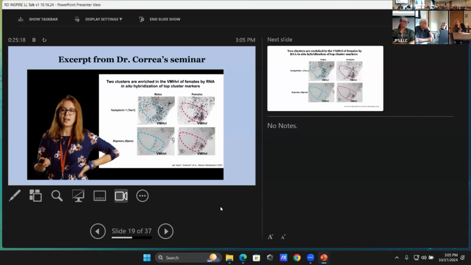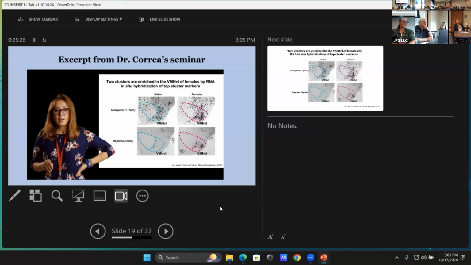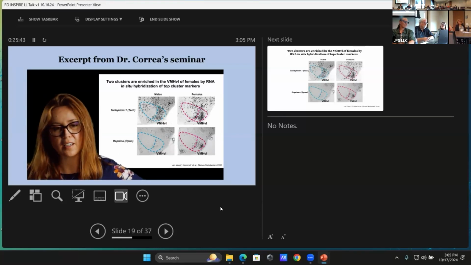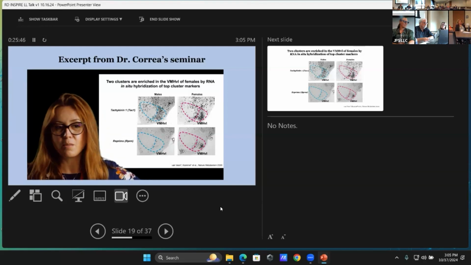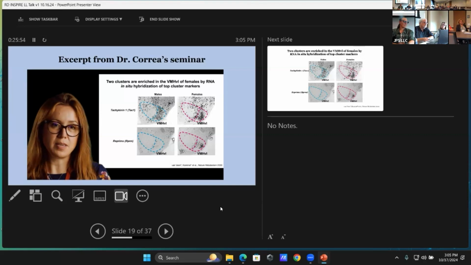And you can see that there's more TAC1 expression in the VMHVL of females than there is in males, consistent with a female-specific effect on physical activity. But the gene on the bottom, reprimo, was super exciting because the sex difference was much larger. You can see that on the right, the female expresses a lot of reprimo in the VMHVL, and that it's pretty confined to the VMHVL, the area that we were really interested in, where the estrogen receptor is. And that on the male side, on the left, there's very little, if any, reprimo detected in that area. So we were really excited that this might be the population that we were looking for.